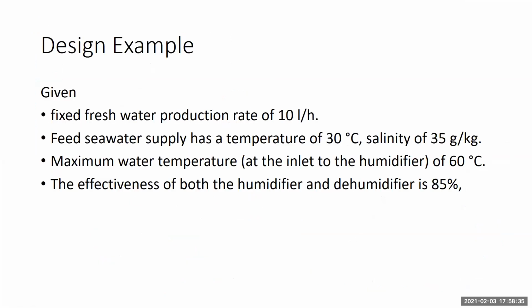So this is the example. What we did in that work is that we have tried to come up with figures that engineers can make use of without having to go to detailed calculations, and then they come up with a system and the size of the system. So what we're looking for here, or what's the input data for our example, is this: a product of 10 liters per hour.